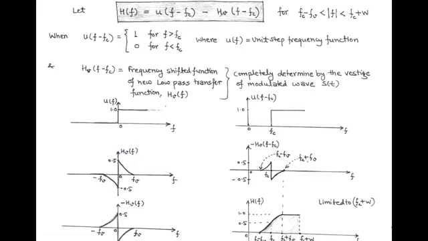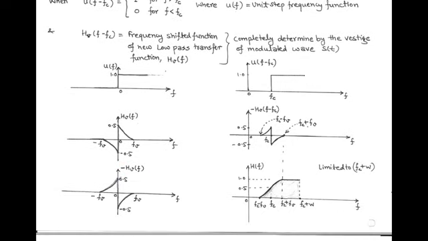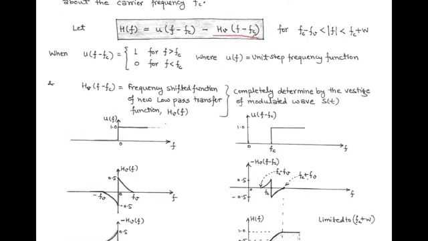So in order to represent the second term of the transfer function, we first translate the amplitude level, that is minus HV(f). This also represents an odd symmetry function with negative amplitude. And after frequency shifting toward the right by the amount of carrier frequency, we represent minus HV(f minus fc), that is shown in the figure. So we can say that the second term, HV(f minus fc) with negative amplitude, exhibits odd symmetry about the carrier frequency.